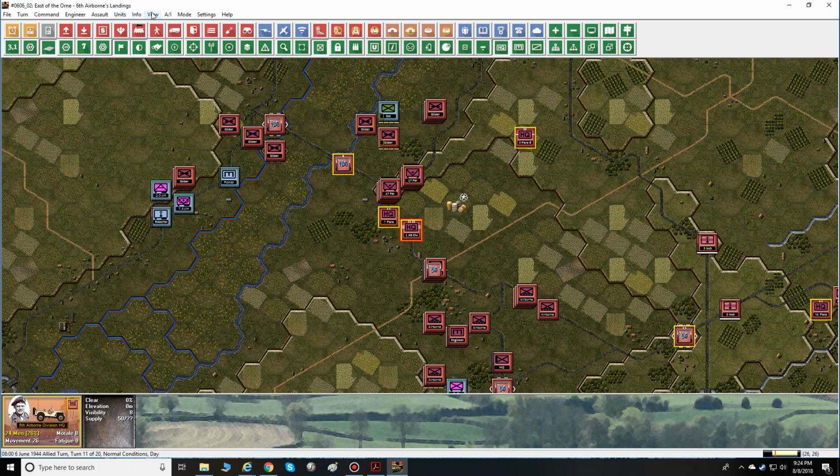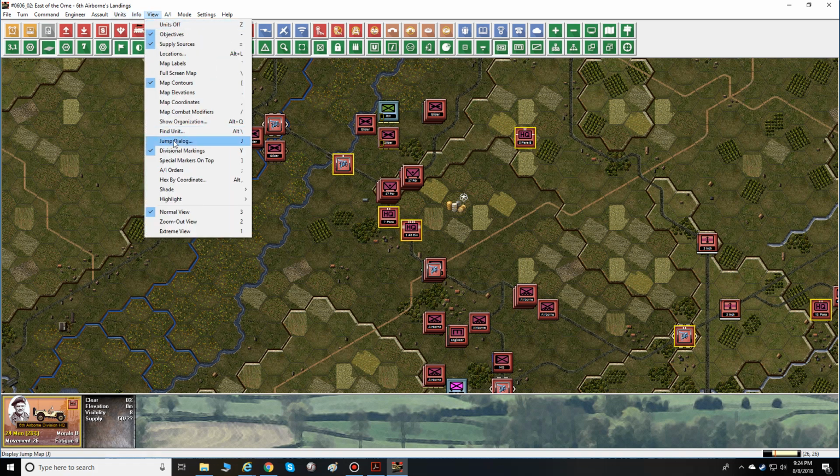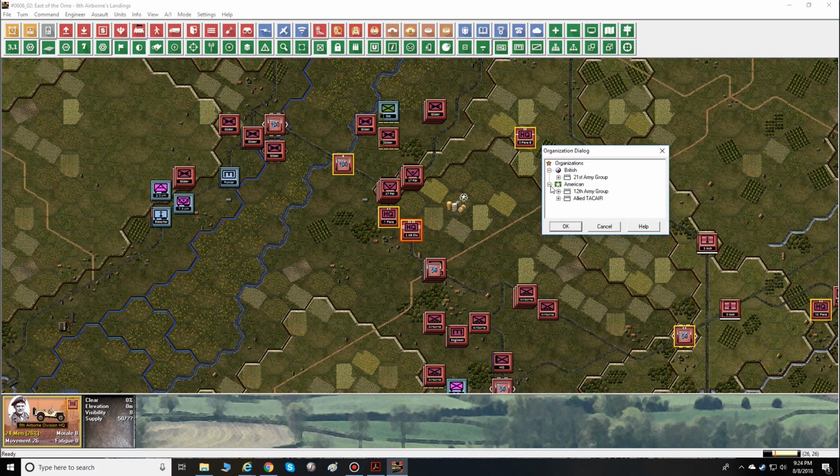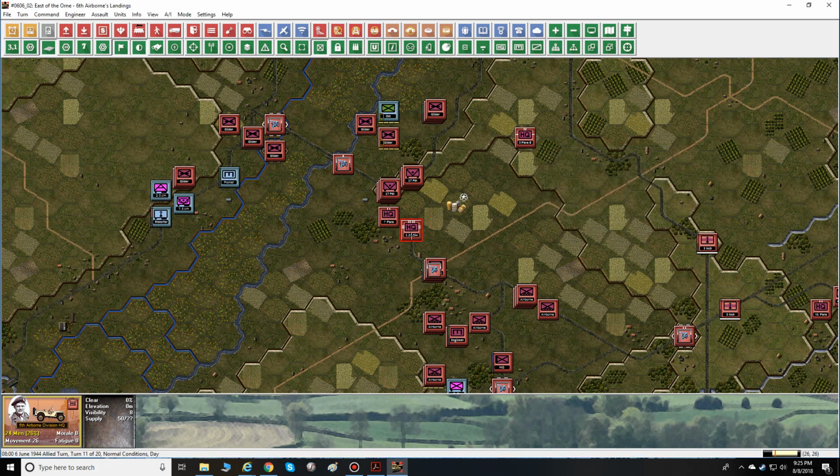And I should mention, if you go under view and go into short organization, you can actually find out all of this information. So for the Americans, we have the 12th Army Group, or 3rd Army, or wherever they are in the chain here. So you can go through and find out, based upon all your different units, what the hierarchy of command is. Just keep that in mind, and I would highly recommend you do this. Anyways, back to what I was talking about.